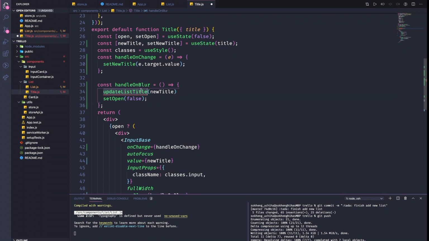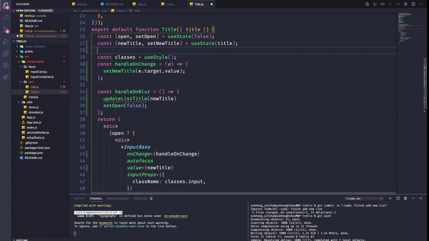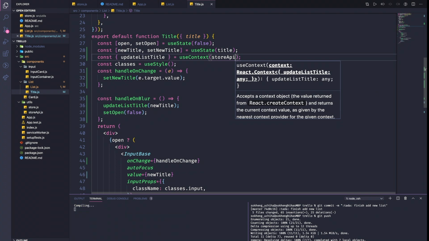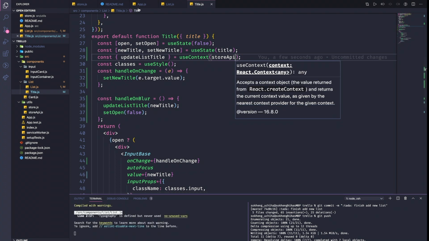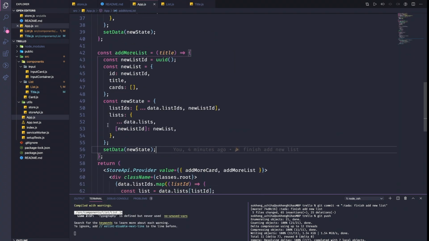So alright, now we have to get this one. This one is the same thing. It's from the context, const updateList equal to useContext, and then storeAPI, which we don't have yet, so we're going to create it in here.